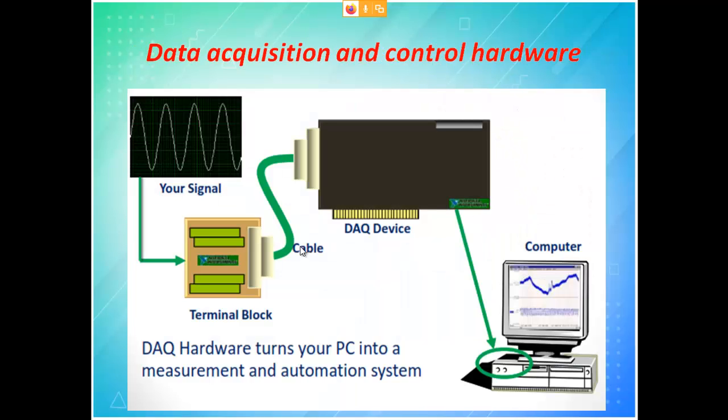Now let us move on to data acquisition. Your signal is there, then comes your terminal block. For example, you capture the signal at your college level and I want the signal to be used in IIT. Initially it will go to a terminal block placed in your college. The signal will be converted and given as an input to the terminal block. It is like the internet: if you have a modem, you call, similarly this one is.